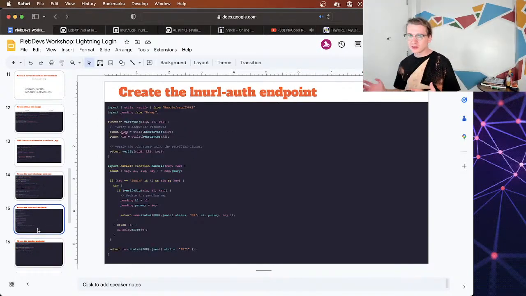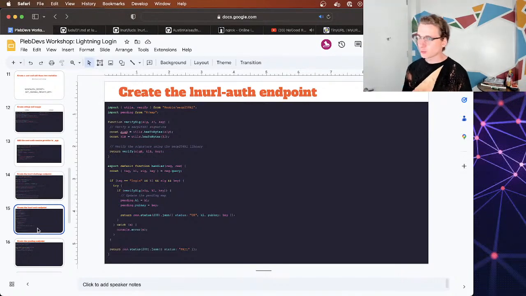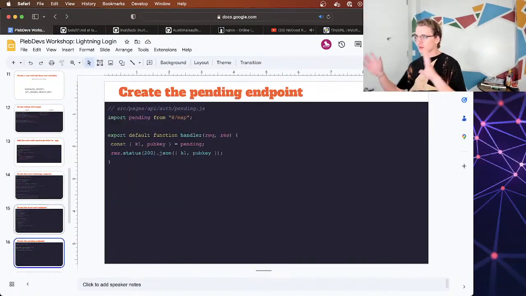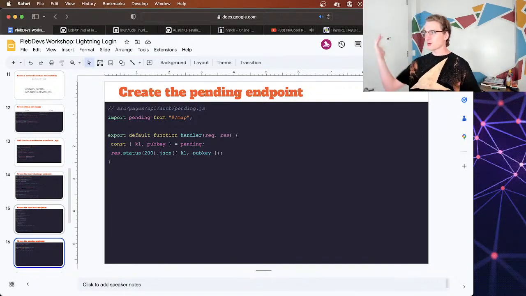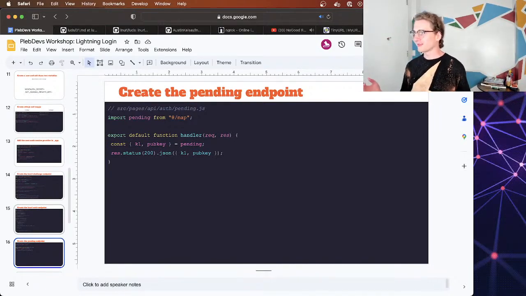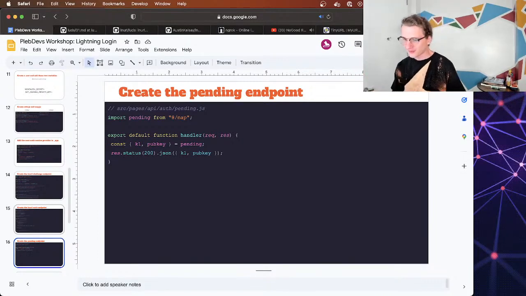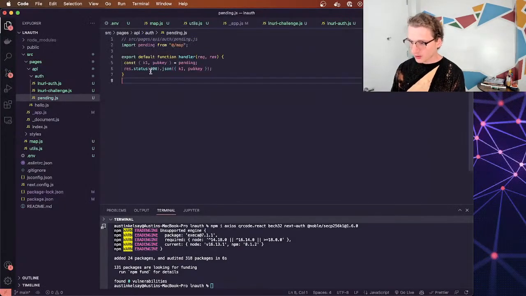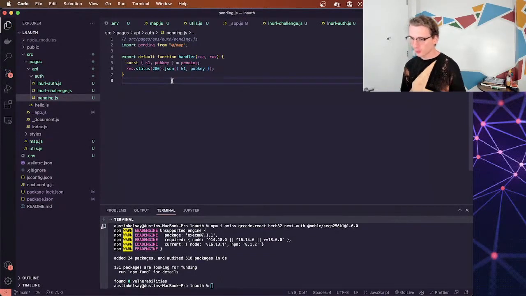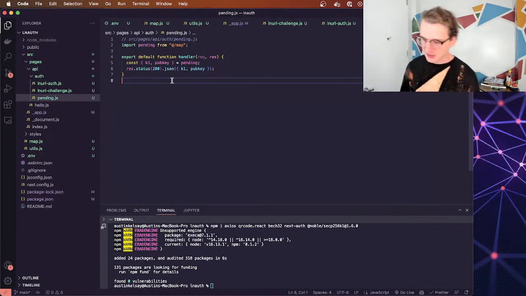I think there's probably a way to do it. I mean, there's probably a dozen ways to do it, but I didn't really find a way that was clean and a way that the client and the server could communicate here. I also asked people that were better developers than me, what do you do? And everyone just said, I poll for it, which means I make an API request every second and ask for it once I know that the login flow has kicked off. So this is our pending endpoint that we will be polling from the front end. And we'll get to see all this in action. I know we're just pasting in code so far, but we'll get to see this in action in a minute here.